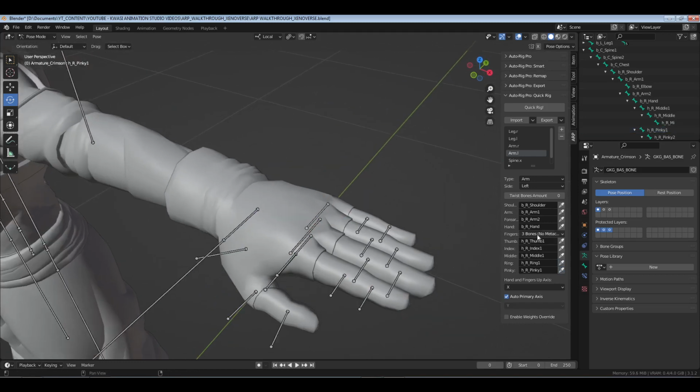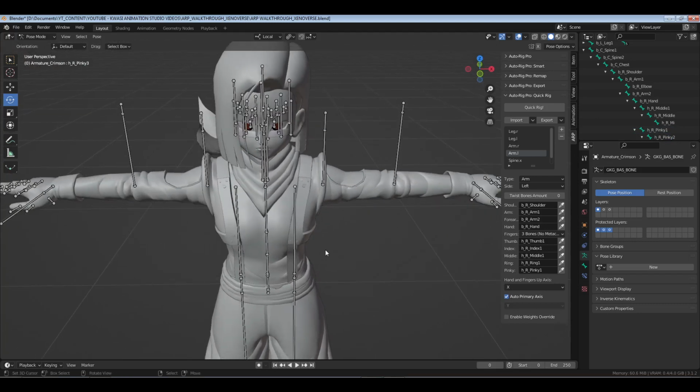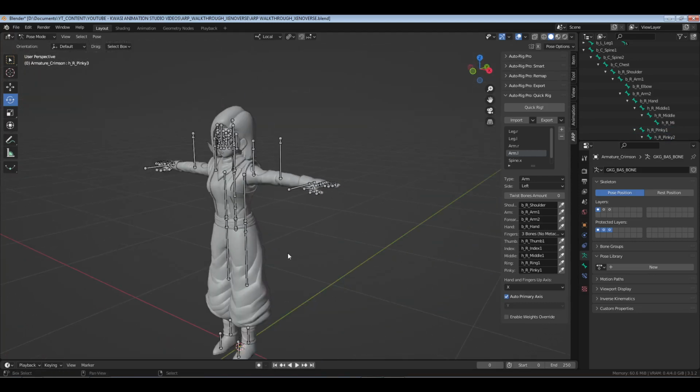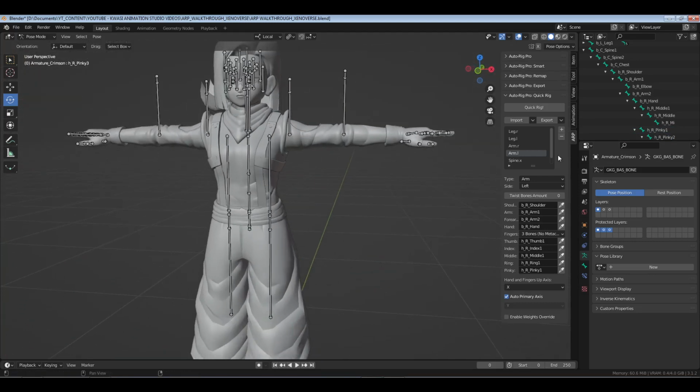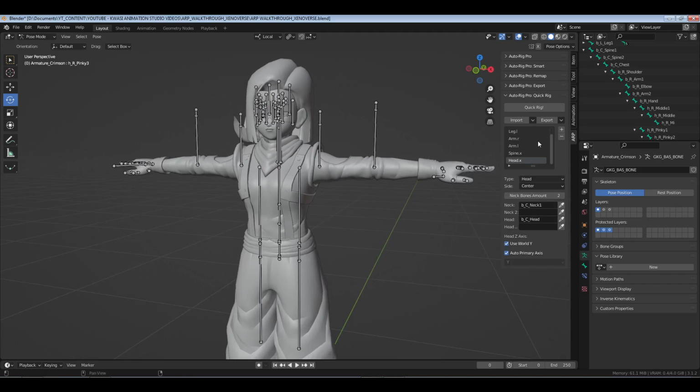Okay. And when you see this right here where it says 3 bones, 1, 2, 3, don't use 4 unless you have a model with 4, but only if that 4th bone intersects with the mesh. If it doesn't intersect with the mesh, don't use it. And it will just create a thing for it. All right, so let's go to spine, which is already set up, which is funny because it works there. And then the head and the neck. Okay, so you would do the same thing where you would go and click the head and then click the neck, etc., etc.